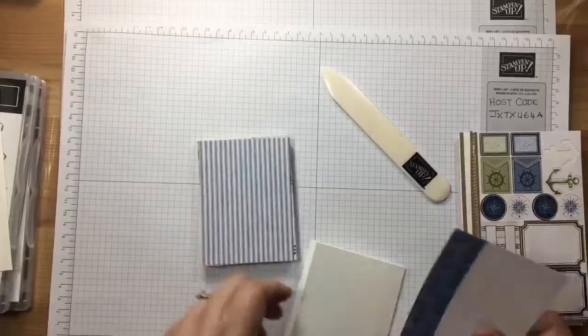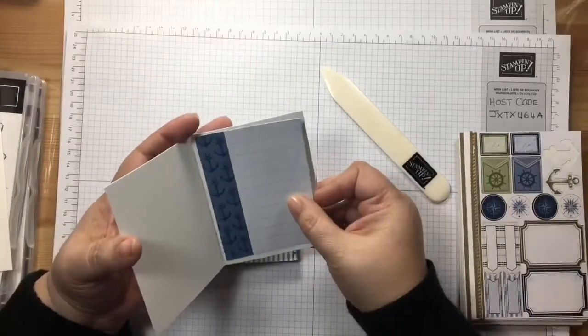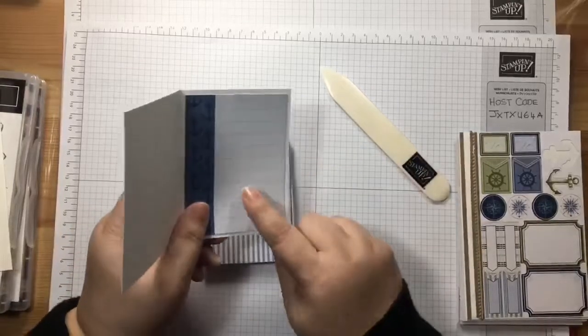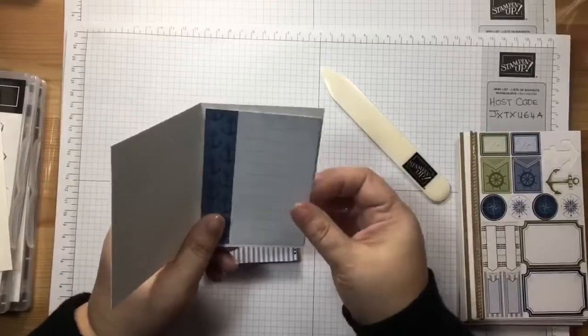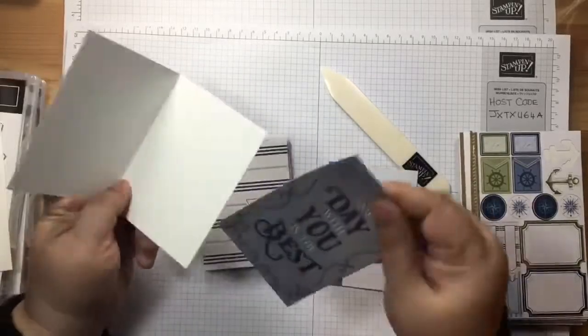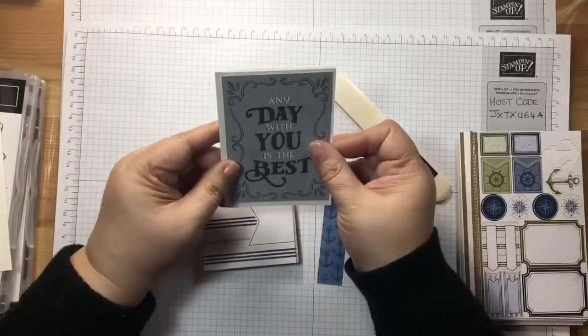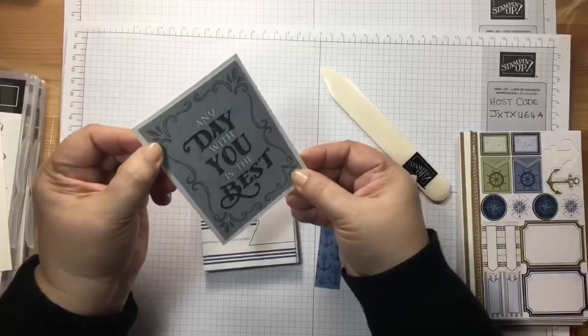So again, do you see? Oh, isn't that cute? So you can put that on the inside of your card. Don't let this throw you off. Honestly, there's so many things you can do with these little cards. And then, oh, isn't that beautiful? Any day with you is the best. Oh, I love that. Do you see? Cute, isn't it? And it fits perfectly.